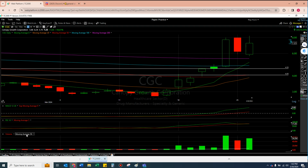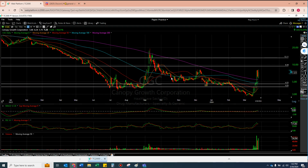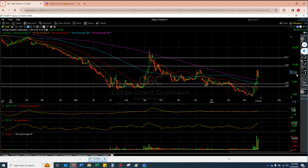I don't want volume to just break this line. I want to believe people are holding, you know? So I need confirmation, all right? I need confirmation, and really, I need this line. I guess 860 would be good enough, and I think it'd be a little greedy for me to say that wouldn't be good enough. I think that's my minimum, though. I need an 860 close, and I know that that's a lot.